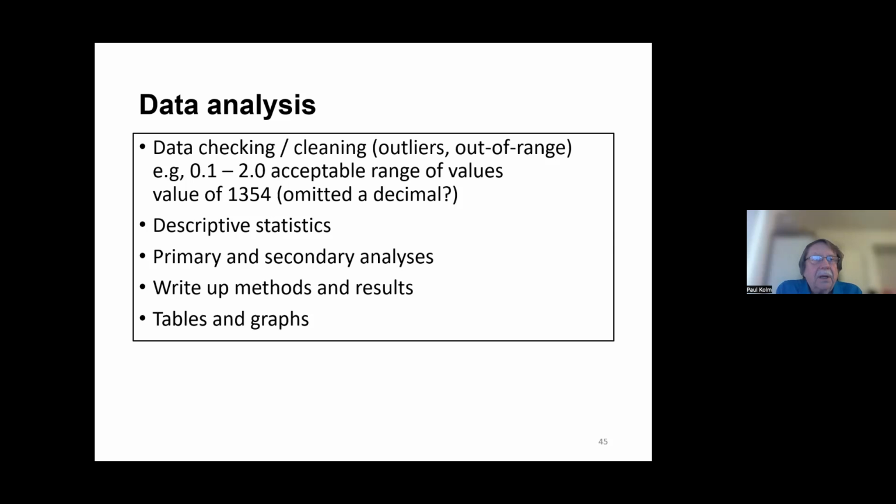And so, usually from a statistician's point of view, I usually write up the statistical methods. Obviously, I'm not the content expert, so I'm not writing the introduction or the conclusions, but from a statistical standpoint, that's usually what I'm writing for investigators, and then making the tables and graphs that would be needed to support their results and their conclusions.